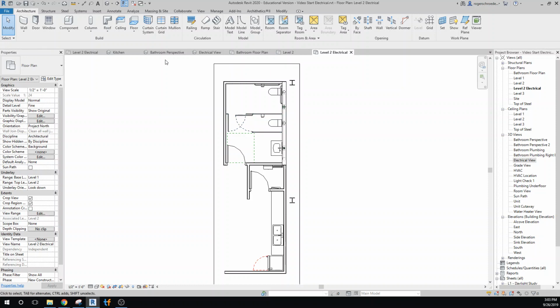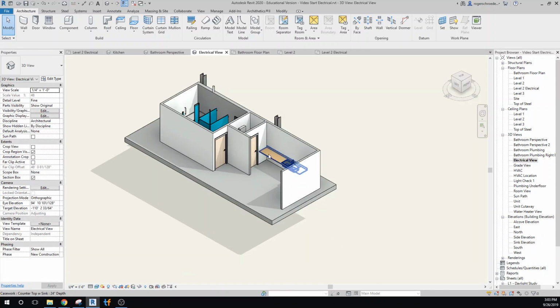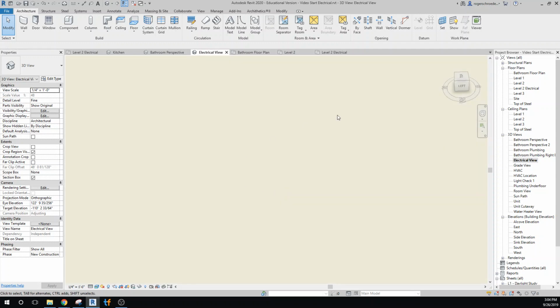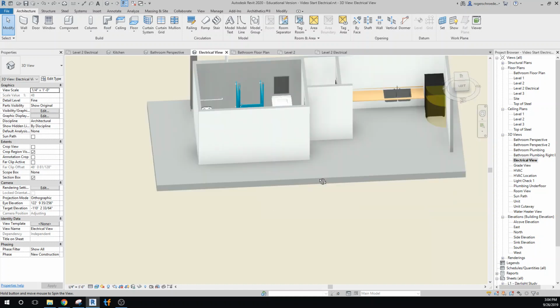So let's just take a look at what we've got now. We'll go back to the electrical view, and now we've got a countertop. I haven't put any cabinetry underneath, and the specific reason there was to allow for a lot of toe space for a wheelchair to get under. And if we were to rotate around here a little bit, we should see our refrigerator, and not that. Let's see here. There we go.